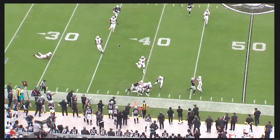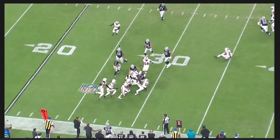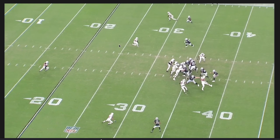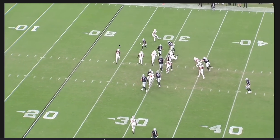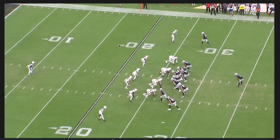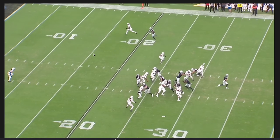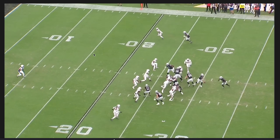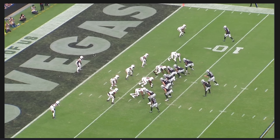This right here is just a missed tackle by Jordan — you've got to make that on an end around to a tight end, you're in position. This one is a missed tackle by Jok — gotta make that. The third play is actually a good play call by the offense; they caught the Browns in a nickel blitz, ran right at it, caught them with their pants down, and then a missed tackle led to a first down. The missed tackles were definitely a thing in this game. On this Jok play, he has the right idea but hesitates, which allows 71 to ear-hole him and breaks the play free — he's just got to trust his gut.